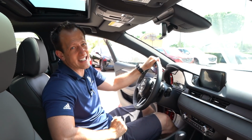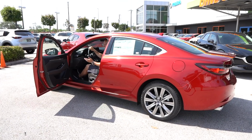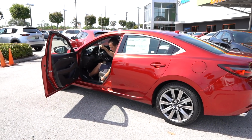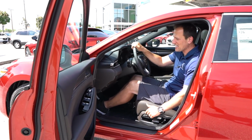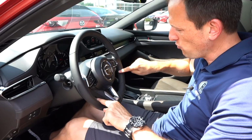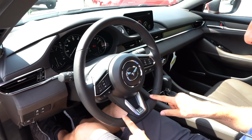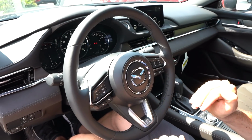Coming over though to the business end, I wanna show you behind the wheel of this Mazda 6 Signature. All right guys, business time. You have your seat controls, easy to get to, 2 memory seat settings, which is really nice. Steering wheel, like the thickness. Stitch work is spot on. I wish it was contrast stitching though, but that's so low on the totem pole of zonks.